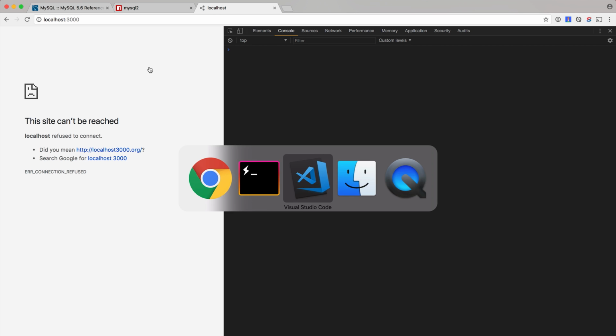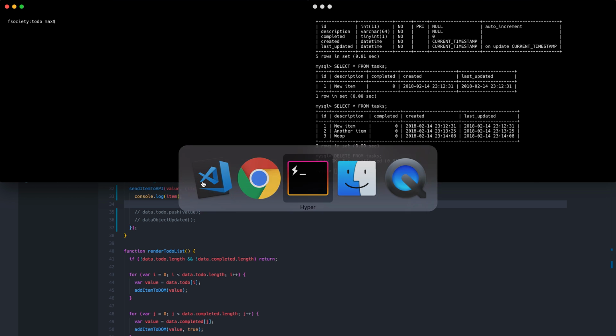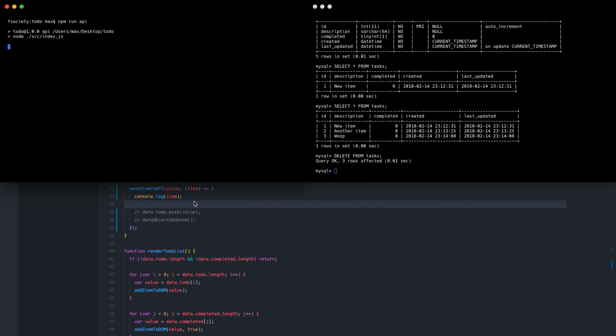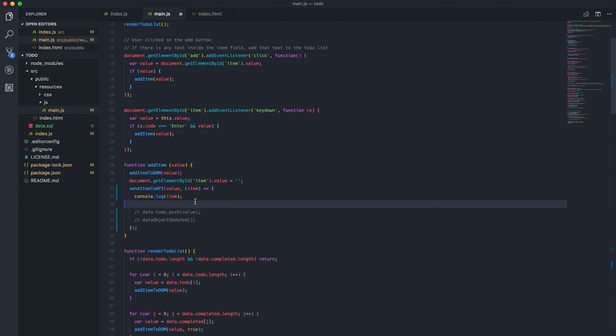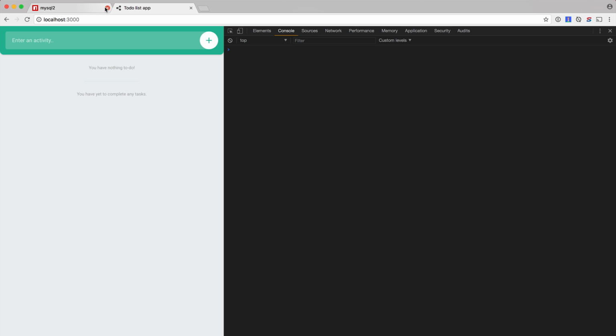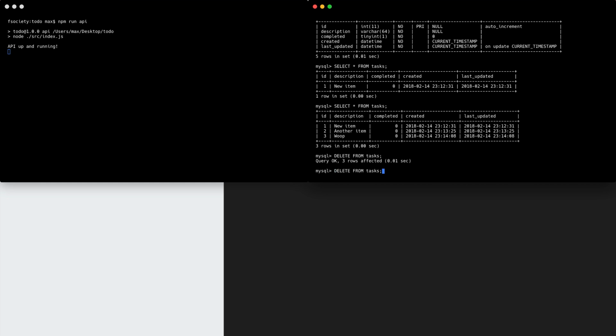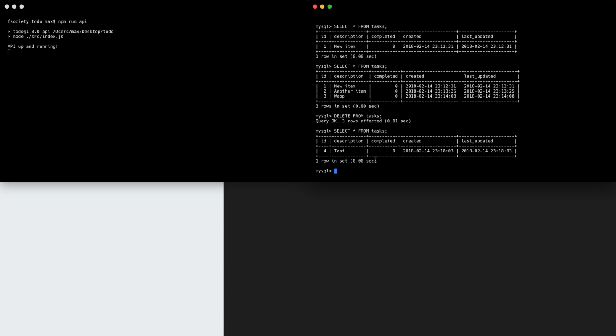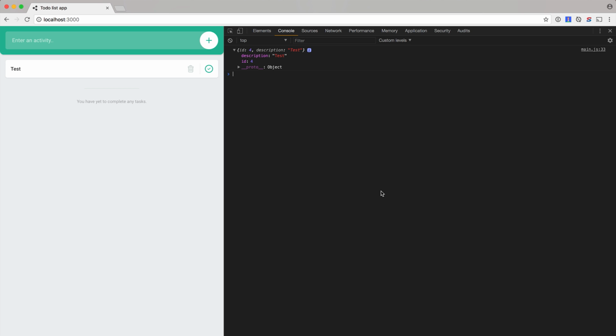So we need to start the API. This looks right, I think, at least. Close these two. Test. Yes, we get back ID 4 and description test. And in our database, we have description test, ID 4.